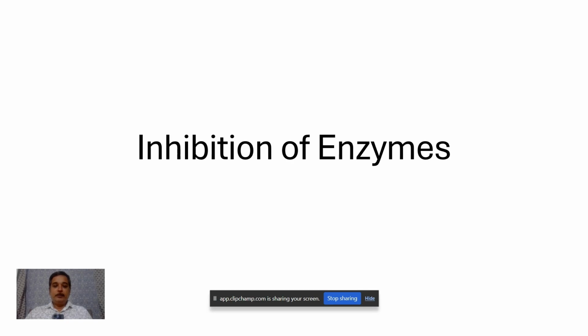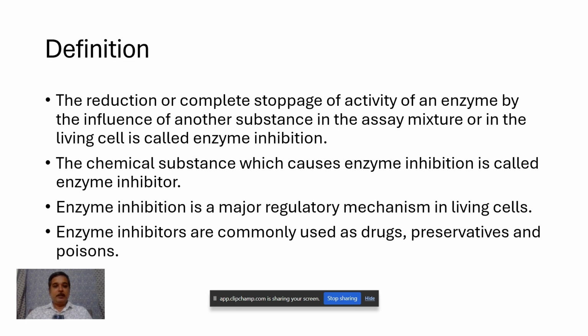I am going to discuss today a very basic topic in biochemistry, which is inhibition of enzymes. So, coming to the definition, the reduction or complete stoppage of activity of an enzyme by the influence of another substance in the enzyme mixture or in the living cell is called enzyme inhibition.